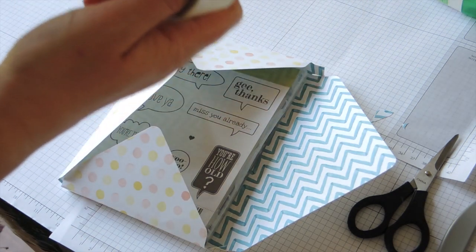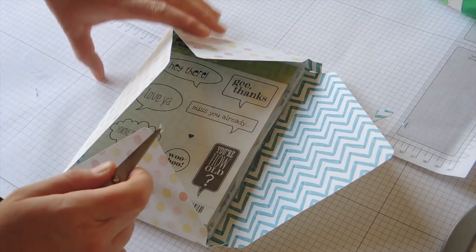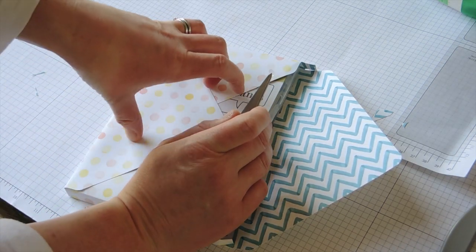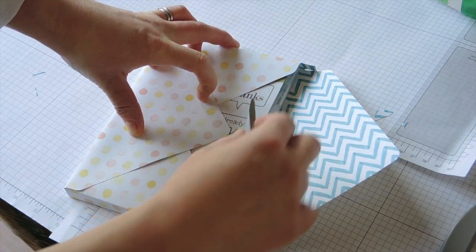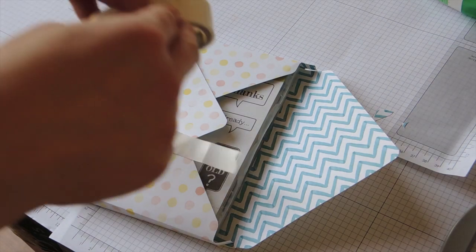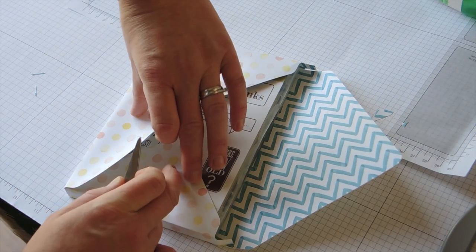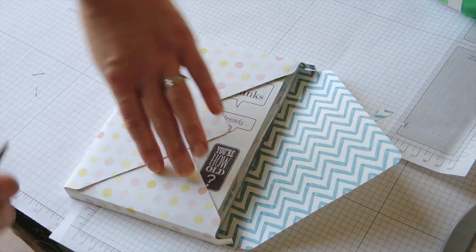I'm using these little glue dots, and I'm just going to use my little paper snips. I love these things, they're so useful. And I want this snug, a snug fit, so I'm going to hold it down there and then just gently lift up there and pop a glue dot there. I'm going to do the same on the other side. So if you just see, I'm just lifting the glue dot off with the paper snips, holding this in place and sliding it in and sticking it onto the cardstock and then sticking that down.